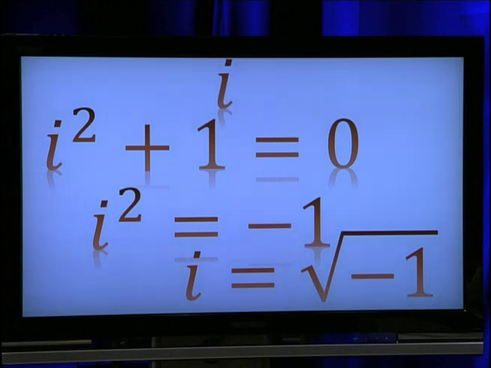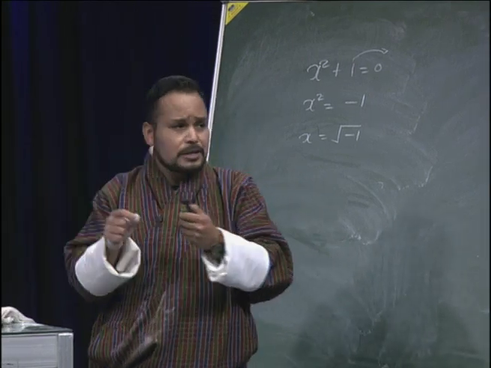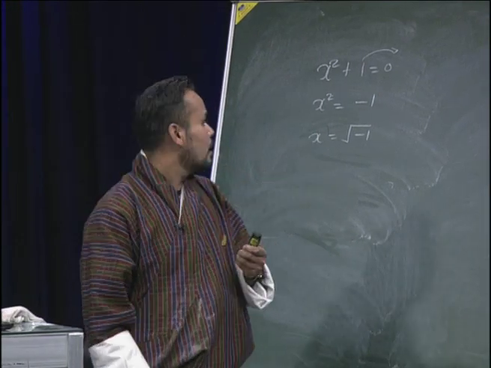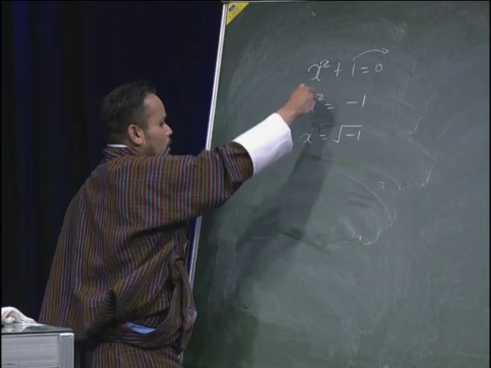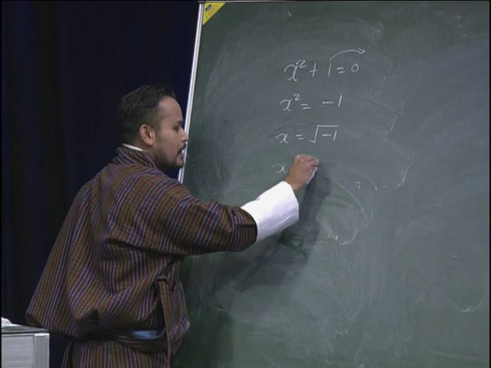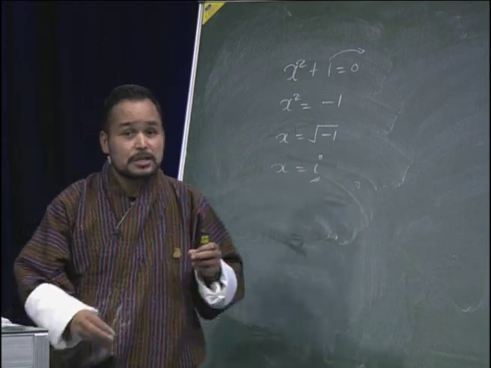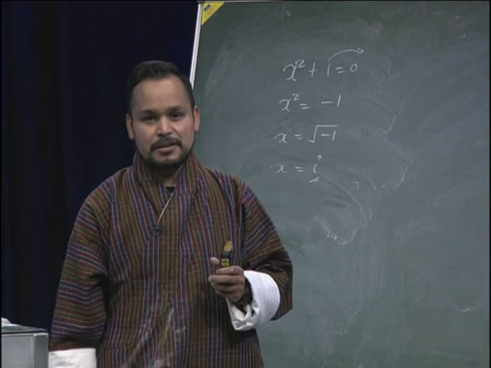Using this concept, here i is called the imaginary number. They introduced one more number in the number system, called the imaginary number. Now, using this concept, this question can be solved. I solved till here. Now, what do you think will be the answer? So, x will be equal to i, because the root of this quadratic equation is purely imaginary.